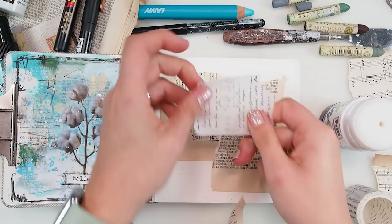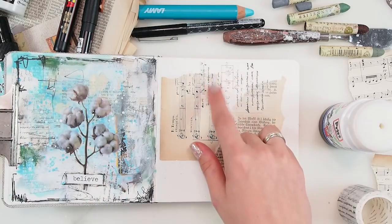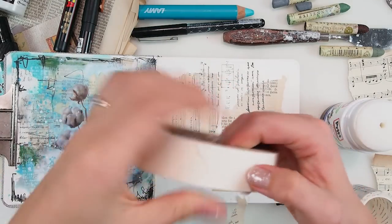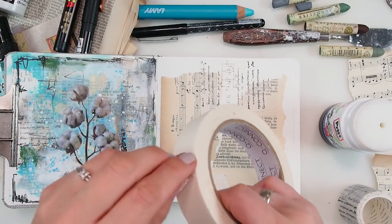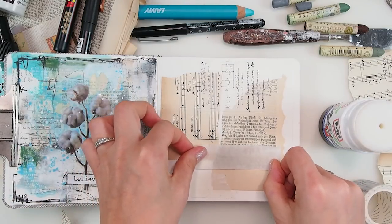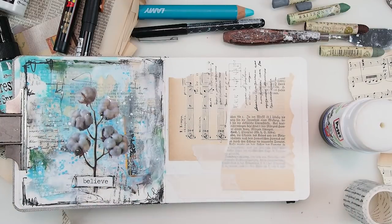We have some washi. There we go. What can you use if you don't have a washi tape that is so pretty like that? Well, that's your answer. Here's just some masking tape. Super simple, super easy, super affordable. Maybe your kids, your grandkids, your friends have some tapes of this kind. I'm building my background. Nothing difficult, right?